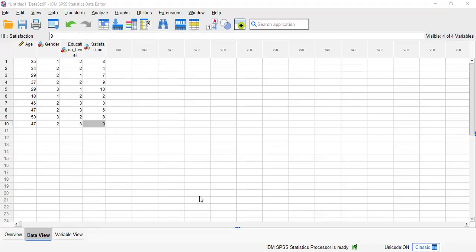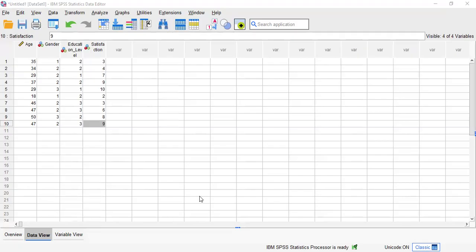Under this model summary, again, we have the ANOVA. Our focus here should be on this significance. If this significance is more than 0.05, that means that the model itself is not significant.